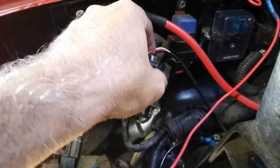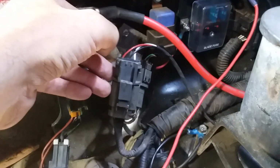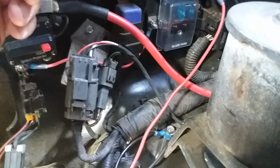And the other thing that I did was I just cut an O2 sensor and stretched the wiring about 1.5 feet. So the O2 sensor is in place.